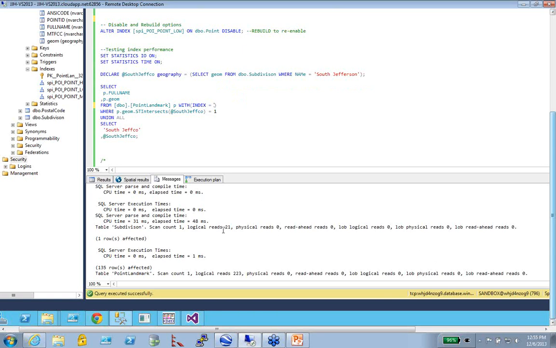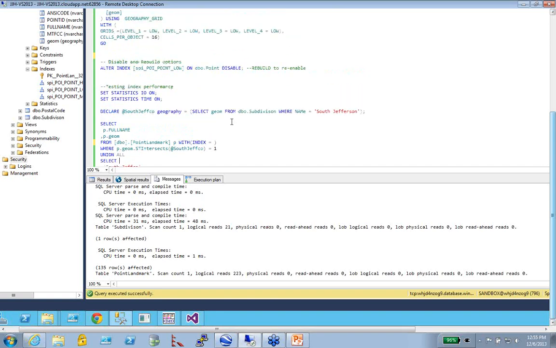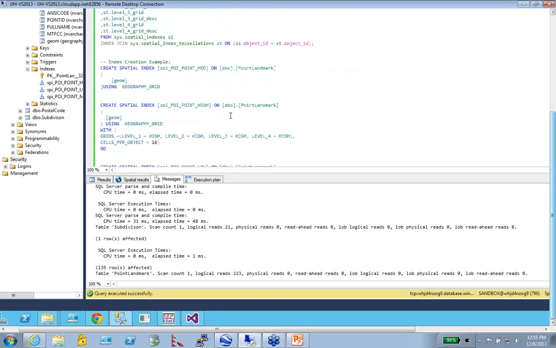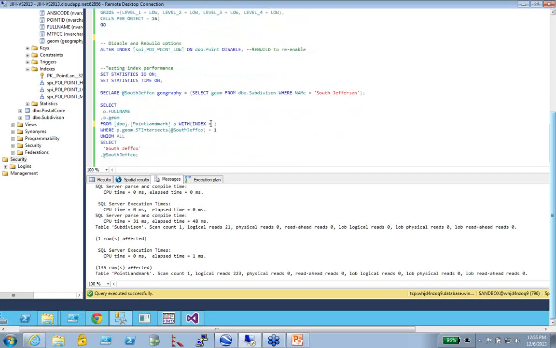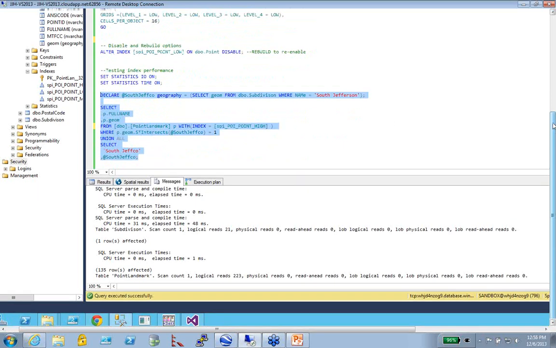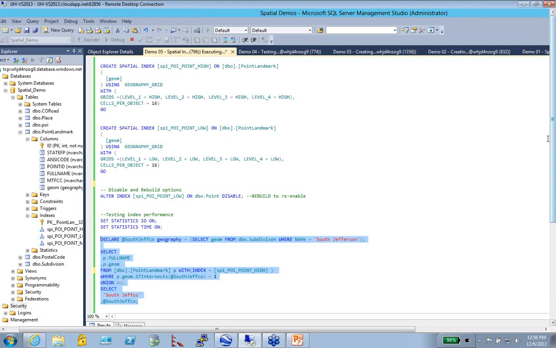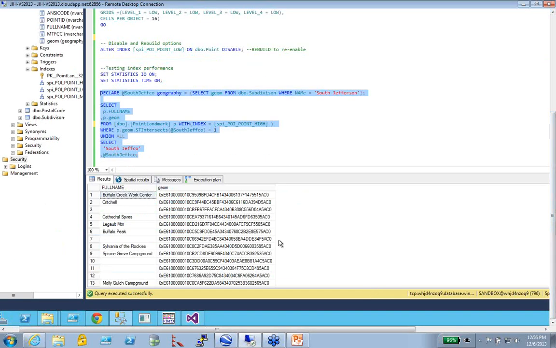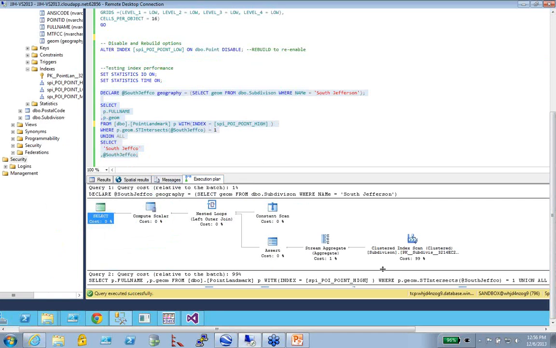That's important because what I'm going to show you with this performance improvement is that it's not the case that it brought the data into the buffer pool. It's actually the case that the data was already in the buffer pool. But this index, even though the query plan is going to look a lot more complex, it's going to go lickety-split. We're already done. So that's a pretty significant boost, right? Now look at the execution plan.